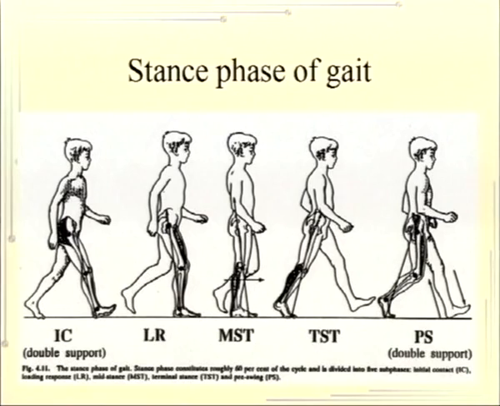There's the phase of initial contact where the heel hits the ground. There's the loading response, which is as the whole foot comes down. There's mid stance, terminal stance, and then push off or final stance. So these are the ways we break down how the leg works during the stance phase of gait.